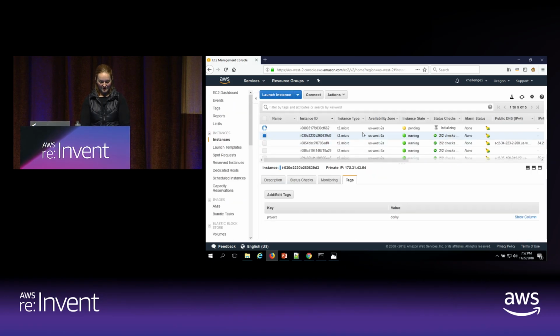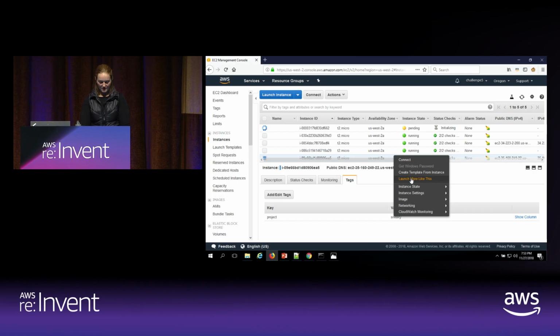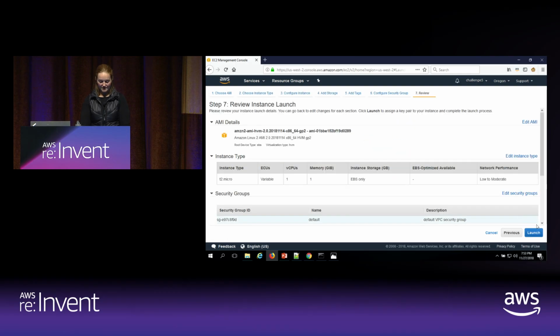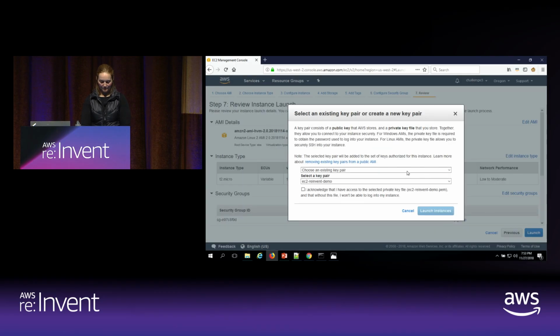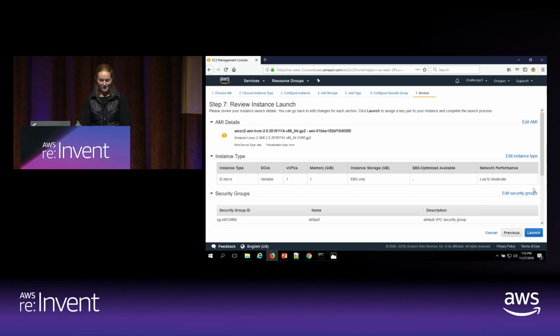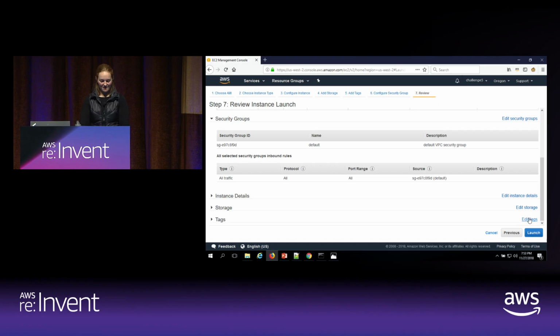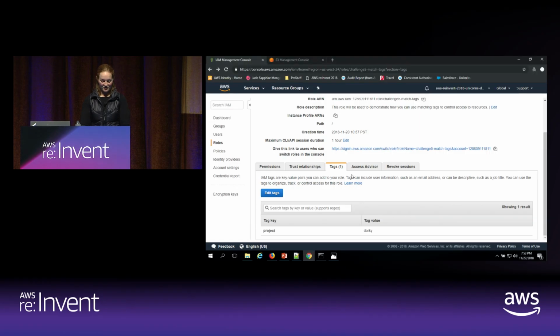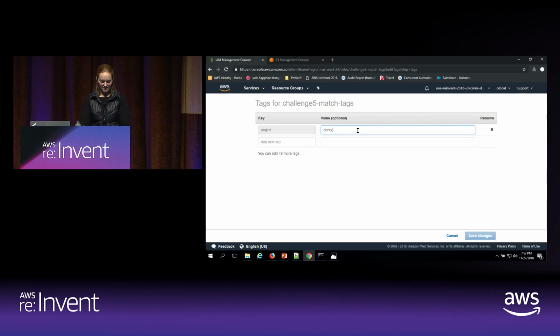Now I'm going to try to do some sneaky work. Let's see, we launched a lot of dorky instances in the last minute. All right, launch more like this. What's our answer? All right, so I'm not going to change the tag here. Where am I going to change it? I'm actually going to change it over here.